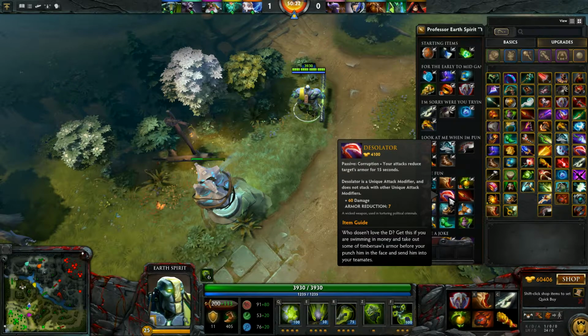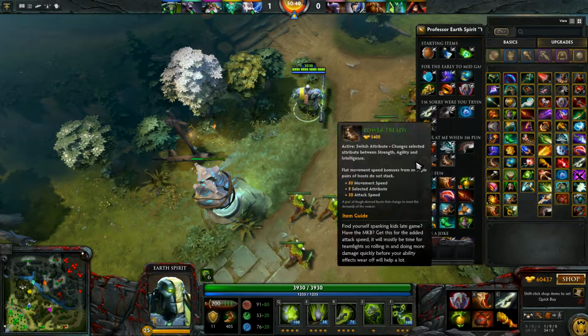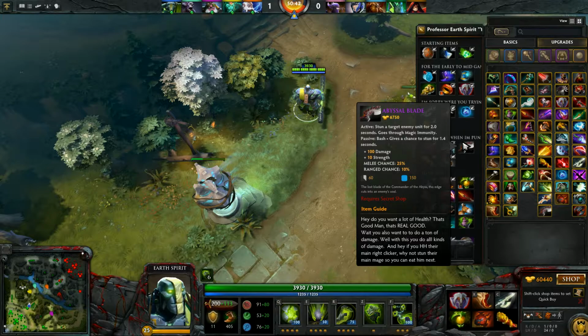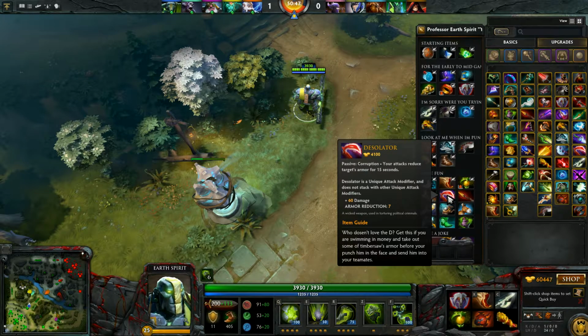Desolator. Desolator is a fun item because of that armor reduction and the more damage. Now, you can get this over Black King's Bar if you want, if you're playing a hero where you just punch back into carries and stuff like that. If you're not too much of a carry yourself, I like getting Desolator over Monkey King's Bar.